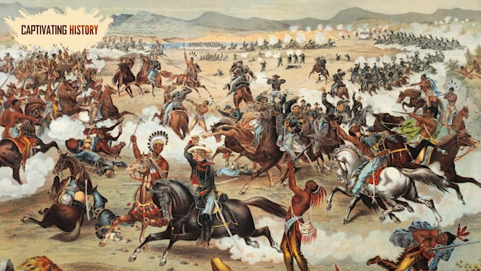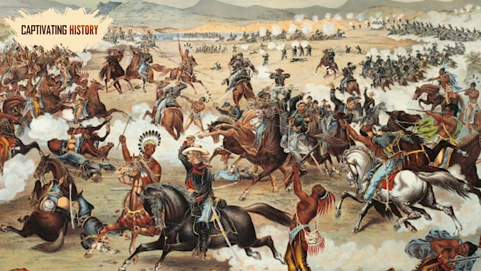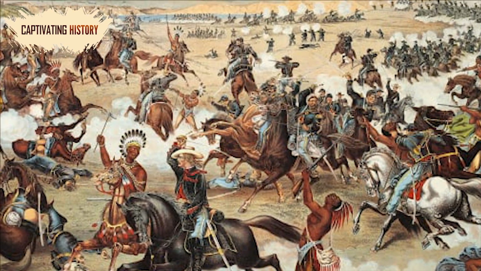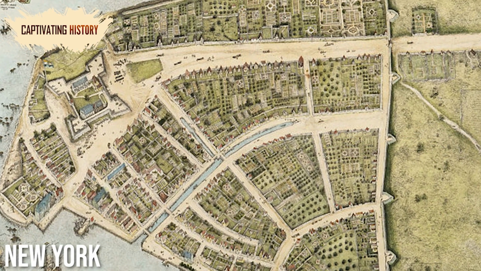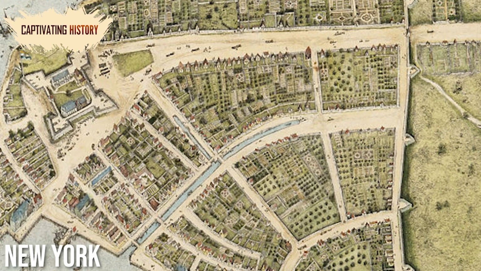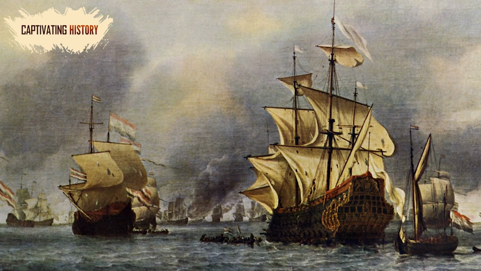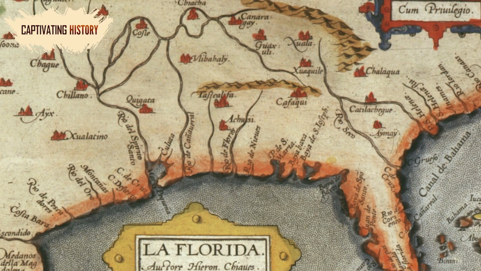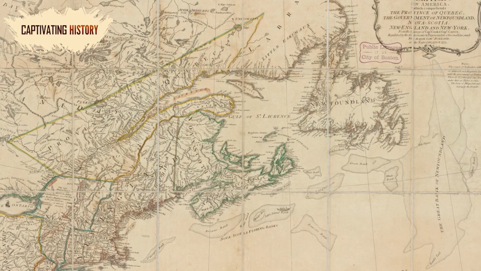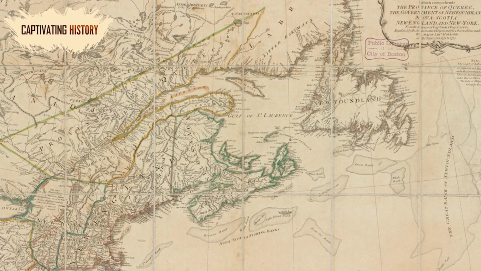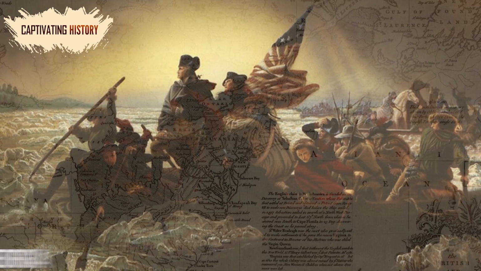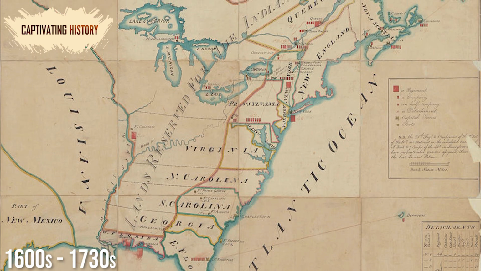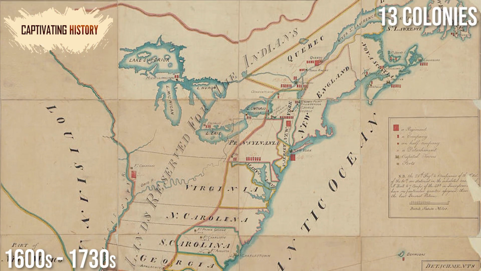The British had their fair share of troubles, as engagements with the native populations and competition with their European rivals kept them alert and vigilant. For instance, New York was originally a Dutch colony that the British seized. They got rid of the Dutch, but the French were far more stubborn. They had laid claim to the Louisiana Territory, and the Spanish had a foothold in Florida. Initially, the British settlement in North America was largely restricted to the eastern seaboard, from Massachusetts to Georgia. But from the early 1600s to the 1730s, they managed to establish 13 colonies.